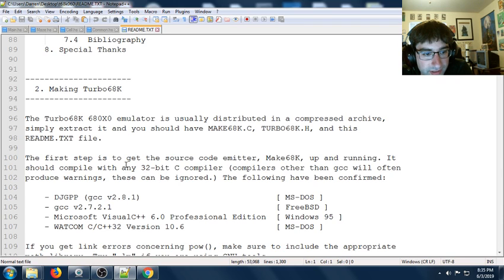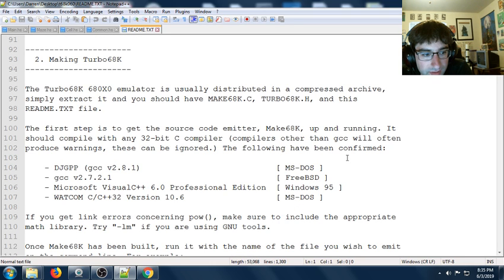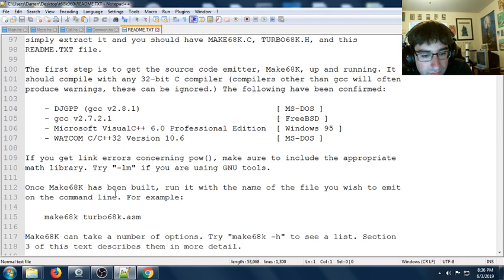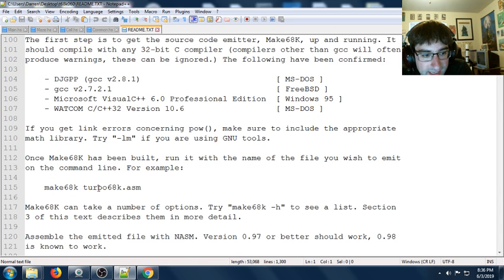It should compile with any 32-bit C compiler. Compilers other than GCC will often produce warnings. These can be ignored. The following have been confirmed. If you get link errors concerning pow, make sure to include the appropriate math library. Once make68K has been built, run it with the name of the file you wish to emit on the command line. For example, make68K.